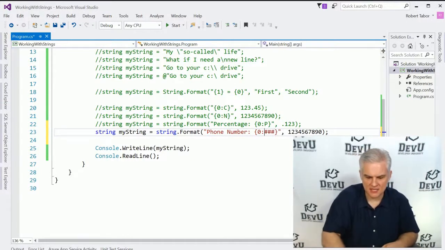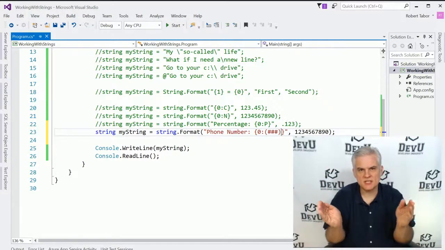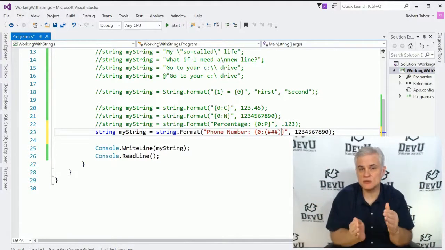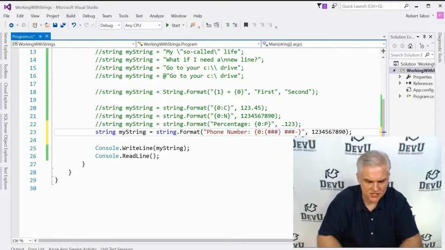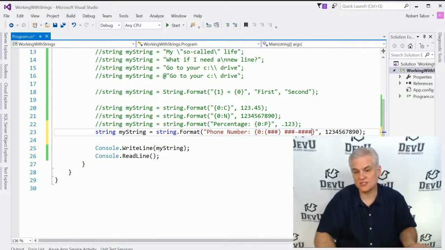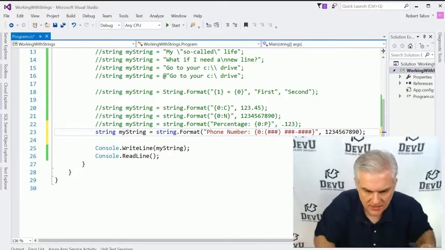In this case, I'm going to use parentheses around the first 3 numbers, because that's usually how an area code in a phone number in the United States is presented. Then a space, then 3 more numbers, then a dash, then 4 more numbers.